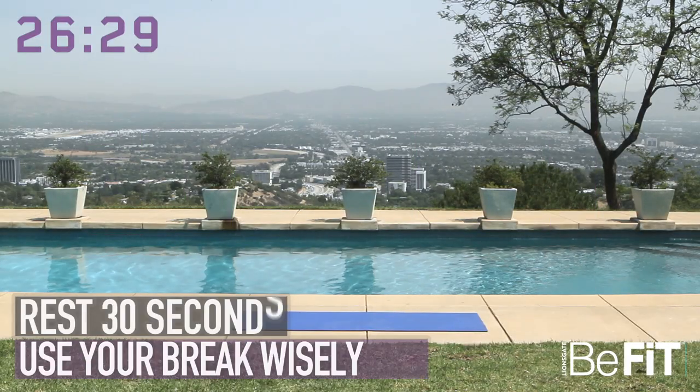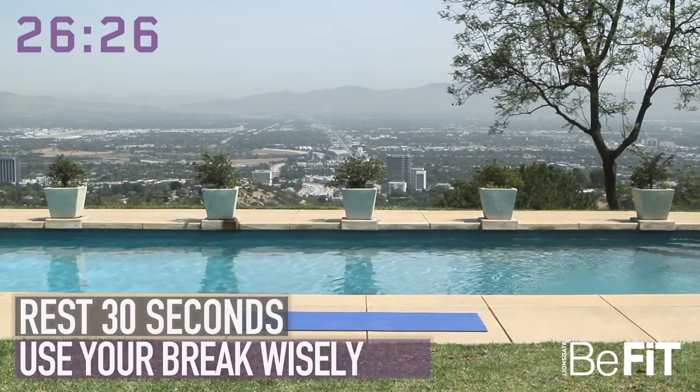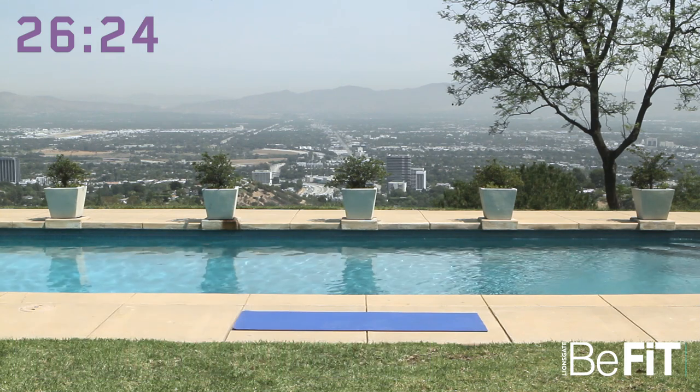Rest for 30 seconds. Use your rest time wisely.